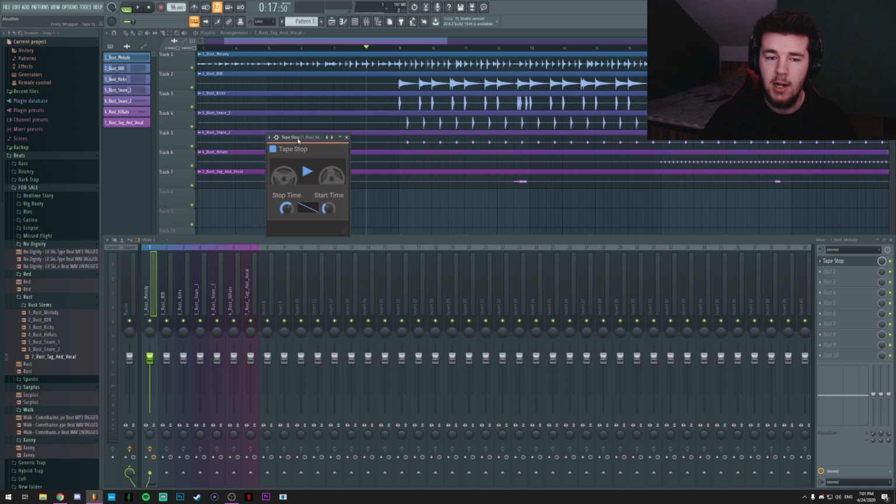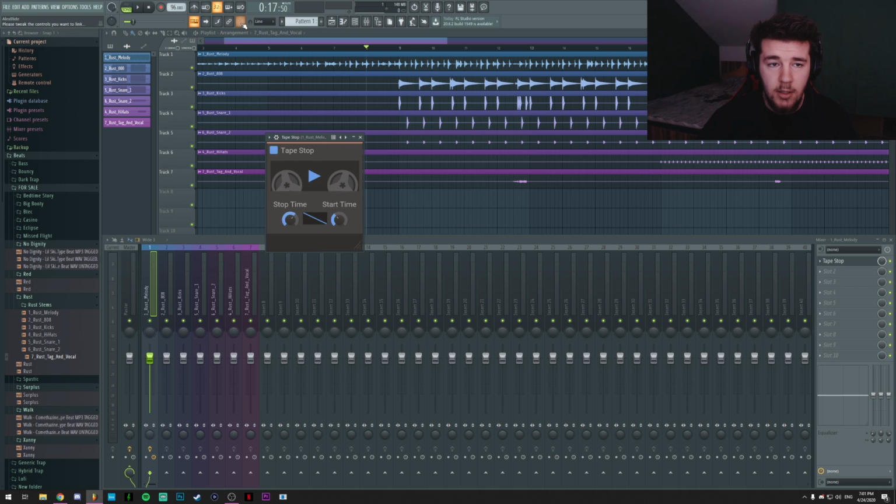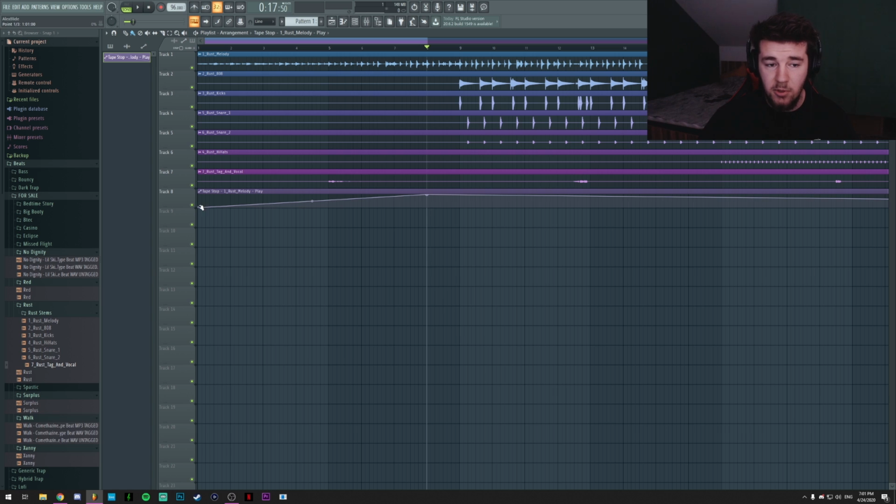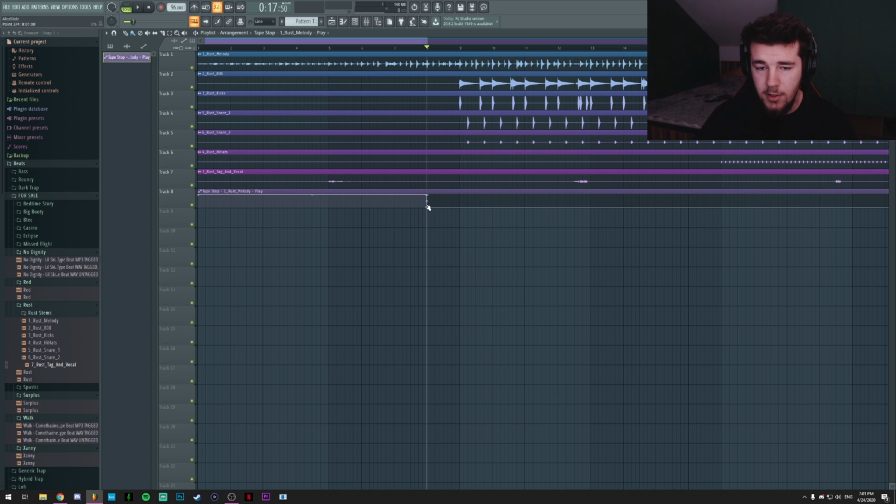But the problem is, how do we automate this? Because if I right click on everything, there's no create automation clip. Here's a little trick that you can use on pretty much everything. If you want to create some automations for things that don't seem like they let you create automations, it's simple. Just press on the tape stop button, right click on this button, and create automation clips. Since I want the tape to stop, I'll put it on 1. And I'll just drag this one down to 0.